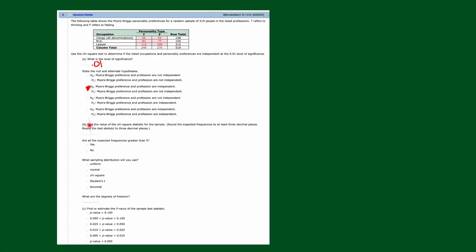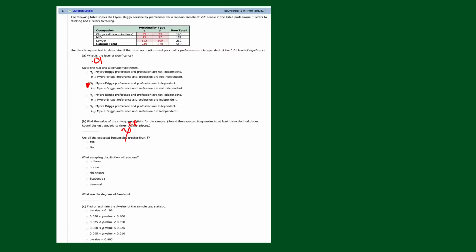And then this question down here, find the value of the chi-square statistic. All right, what we're looking for is this. What is the value of that chi-square? I'll call it star. And we're going to get that using our calculator and just running a hypothesis test because it shows everything we need. To run this hypothesis test on our calculator, we're going to need to use the matrix feature.